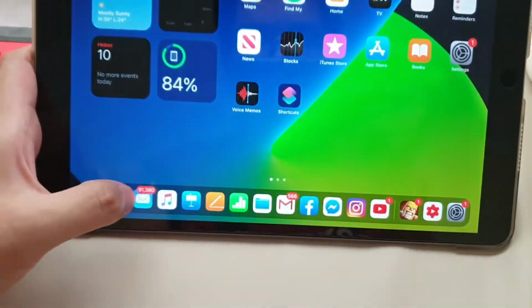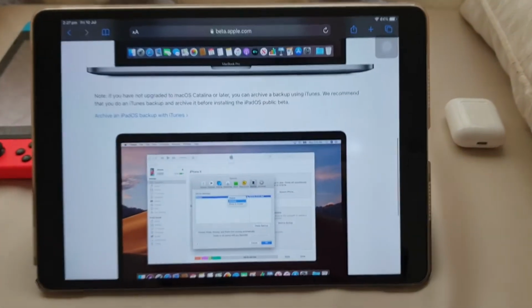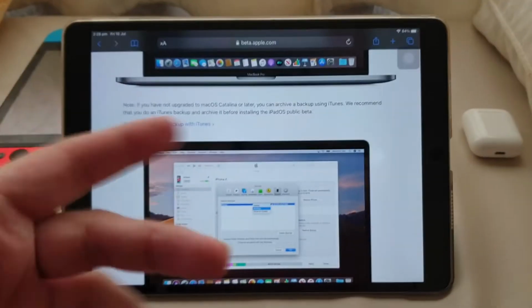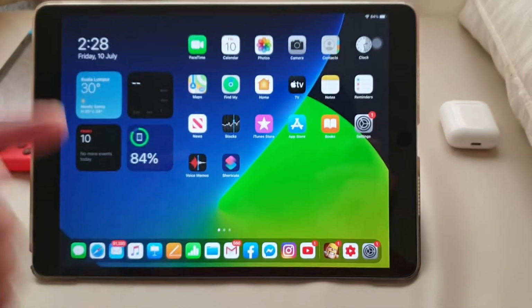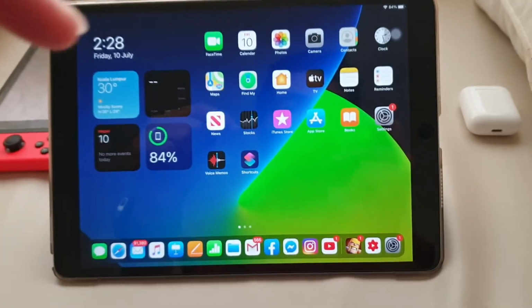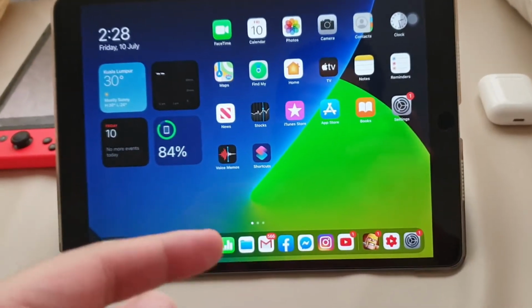You can just go to Safari and follow my steps. You can now rewind the video, and I'll teach you, and you will learn it again. Now if you want the developer beta instead of the public beta, I'll also link it in the description below, with the public beta, so you can install at the same time.